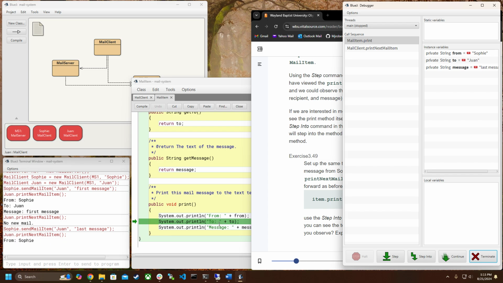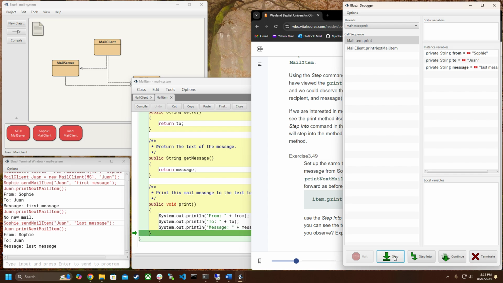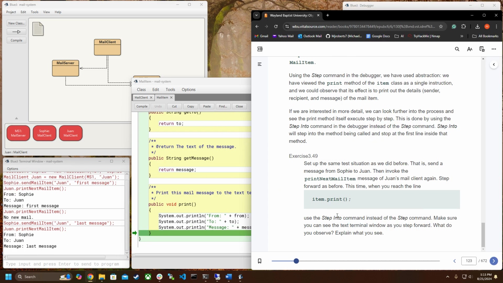It's from Sophie. It's going to print out to, and who it's to is going to print out 1. And then it's going to print out a message exactly like that, and then the actual message, which is going to say last message. See right here in the terminal. That sets up and explains all of the exercises, and I hope that explains it for this exercise.